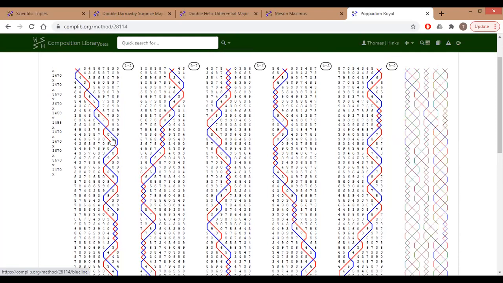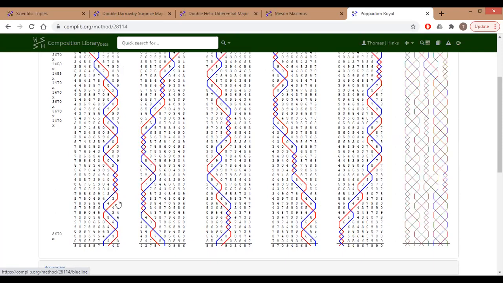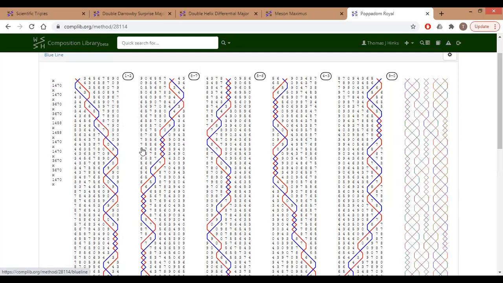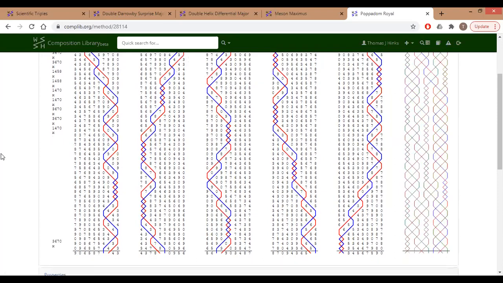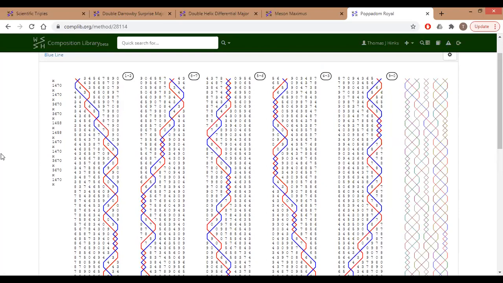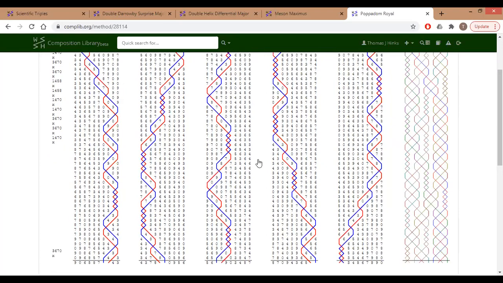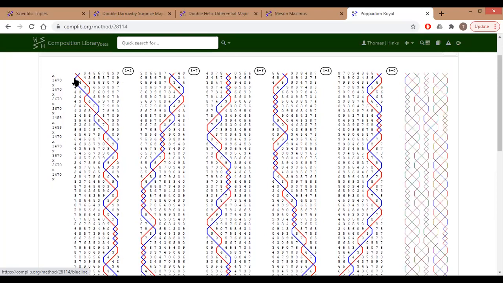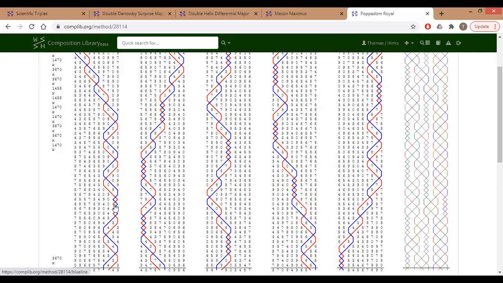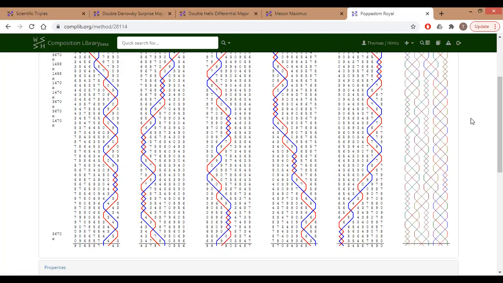If you look at the two lines, this coming up here to the back is like coming out quick in Stedman Doubles, and these steps back are like a double dodge, and that's like lying behind. And then here is like coming in slow, and that's a whole turn, and that's a half turn, and so on. It's taking a doubles method and making it into a big 10 bell method. The basic rule is, if you would move a place from first place to second place, that's from 1, 2 to 3, 4, then you ring hunting on 4. And if you're going to stay put in a place in your normal blue line, you do a double dodge. And that's how Stedman Doubles gets turned into a method called Poppadom.